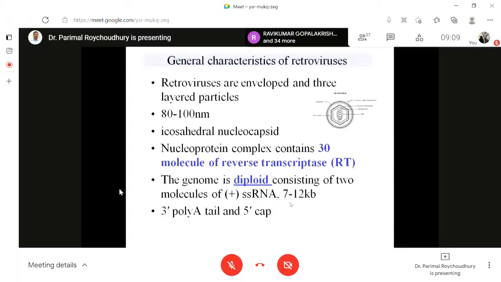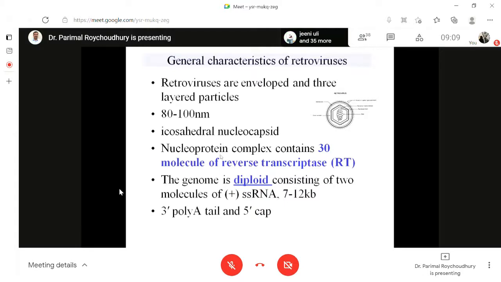I guess all of you understand about the positive sense. Let me remind you once again. Positive sense RNA are those RNA where the initial transcription doesn't occur. The viral RNA itself acts as messenger RNA and protein synthesis can initiate. Whereas in the case of negative sense RNA viruses, transcription is a must. So that is why they carry the special enzyme, RNA-dependent RNA polymerase. Although it is a positive sense RNA virus, their replication strategy is quite different. They do not follow the other positive sense RNA viruses that we'll be discussing in the second slide.